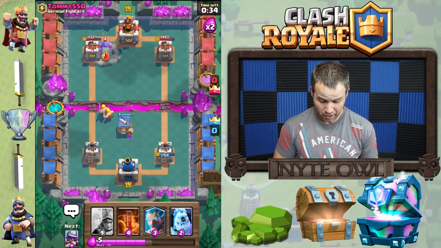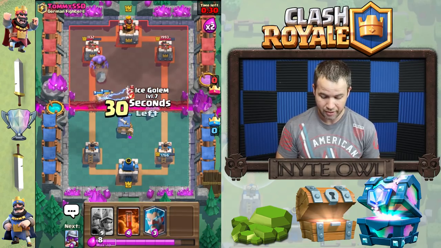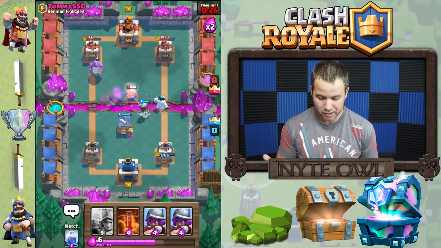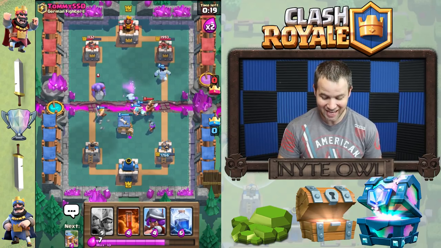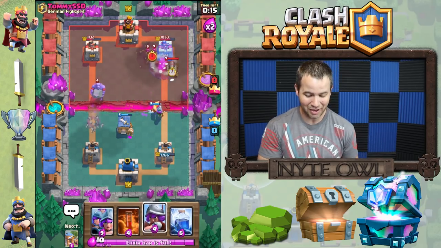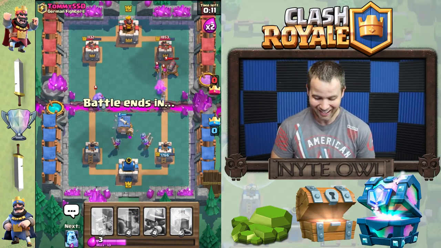He's got his Bowler, which is going to be a little bit of a problem. We'll put Ice Golem over here. And then we'll put the Ice Wizard. It should take out... We have 2 in rotation. That means we have the unwarranted 5 Musketeer deck, ladies and gentlemen. So we will see how this 5 Musketeer deck holds up.